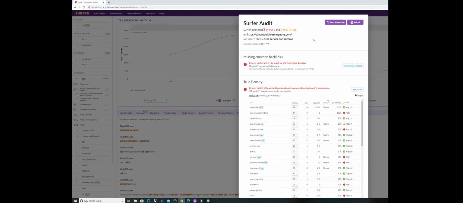So first of all, I want to point out this copy shareable link I love. I actually asked the Surfer SEO team to add this, and they did. They had no problems. And it's so that I can run an audit on a potential client or someone I'm consulting with, give them the shareable link, and then they are able to see this audit. And I love how the audit's all in red and you see these warning signs. It is really impressive to a client because they're like, I have a lot of things wrong. And all these warnings, like, yes, fix it, hurry. It puts a little more urgency into them.